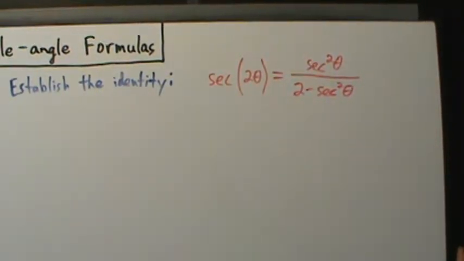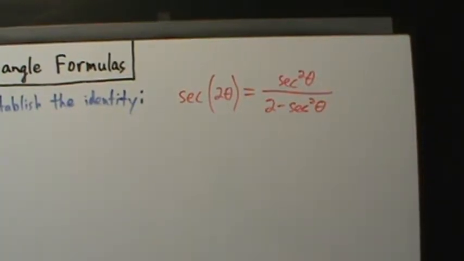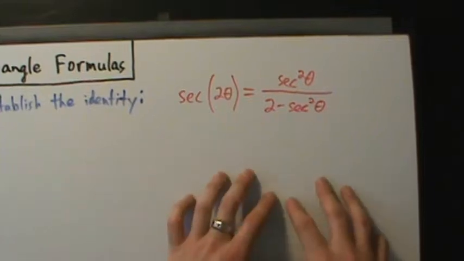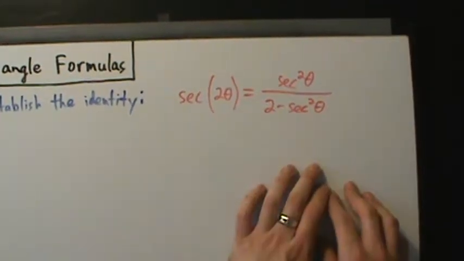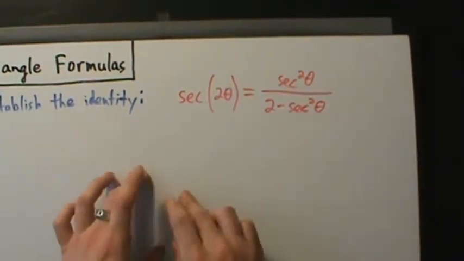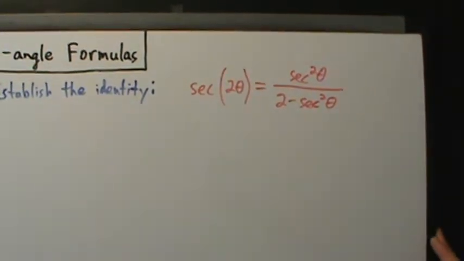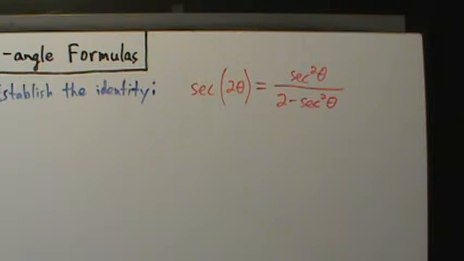Okay? So the same thing that we always do with every single establish the identity type of problem is just pick one side, work only on that side, just manipulate that one side, leave the other side completely alone, and try to make that one side look like the other side. And then after that, the thing that you almost always do is start on the more complicated side.